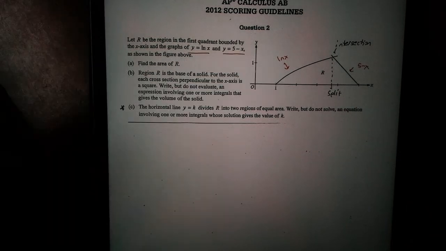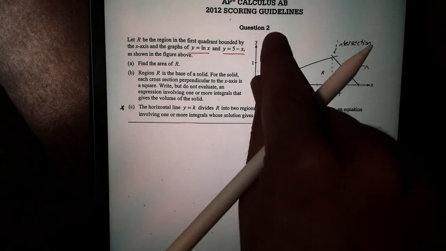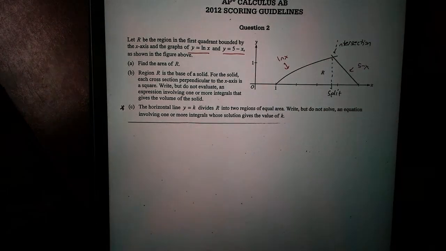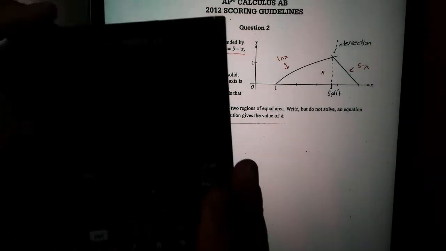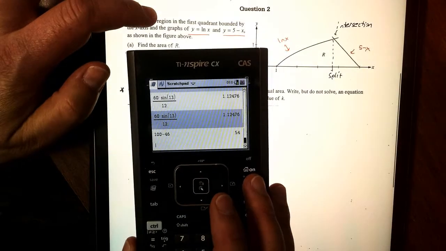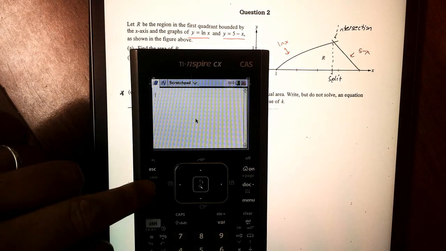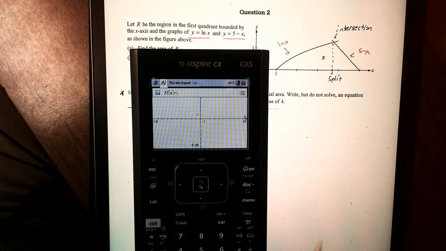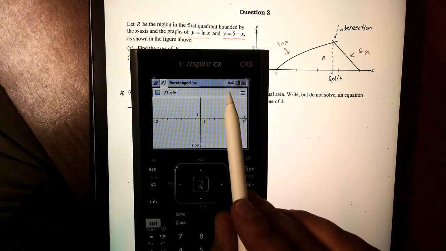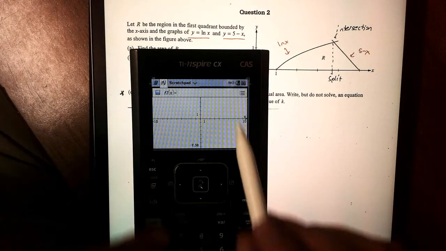Now this is a calculator question. We can tell this is question number 2. Question number 1 and 2 are always calculator questions. So I want to find out where they meet, so I take my calculator. I'm going to clear up my memory here, clear everything out. And I go to here. Make sure you're always in radian mode. Of course, my home screen was in degree, but we're still in radian in the graph.